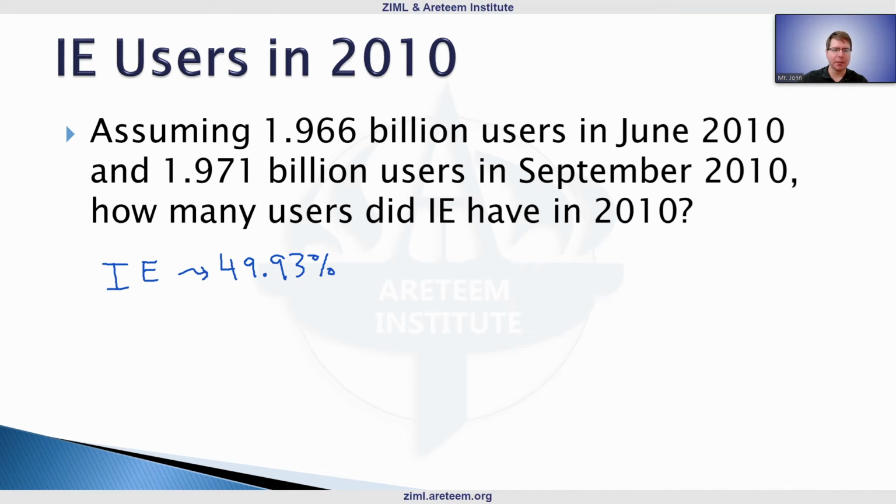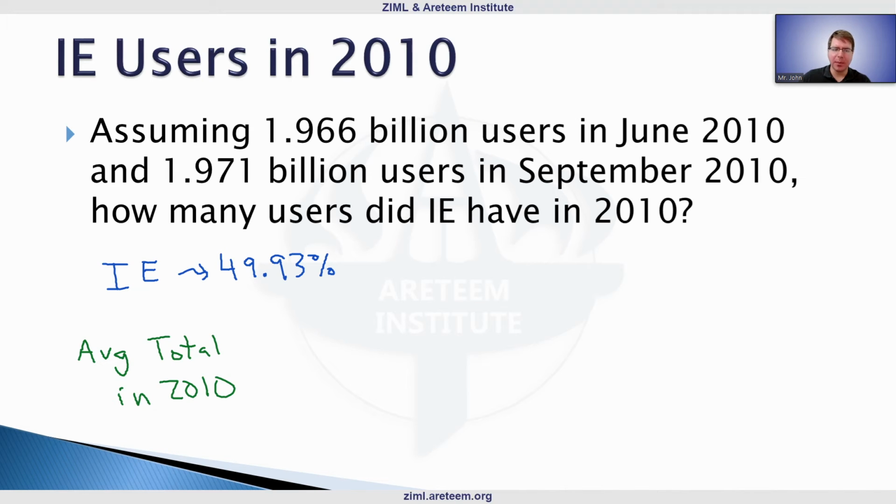And so we might estimate then that that number of users is going to be using Internet Explorer as well, right? That's a pretty natural thing to do. You could think about complications there or stuff like that as well. So we might want then the average total users in 2010. That's what's going to be needed for our calculation here.